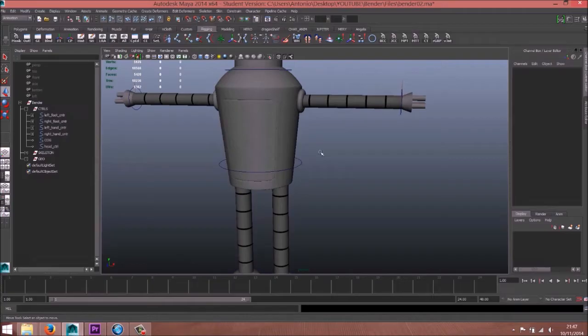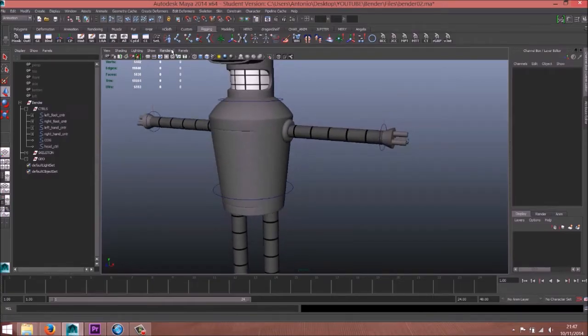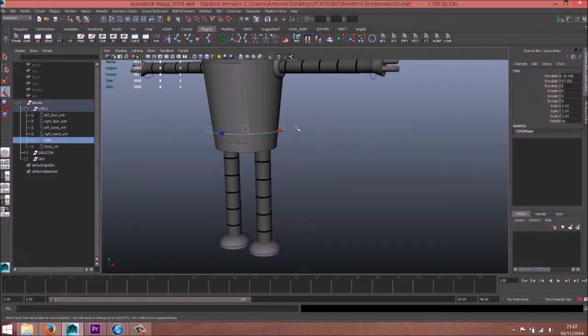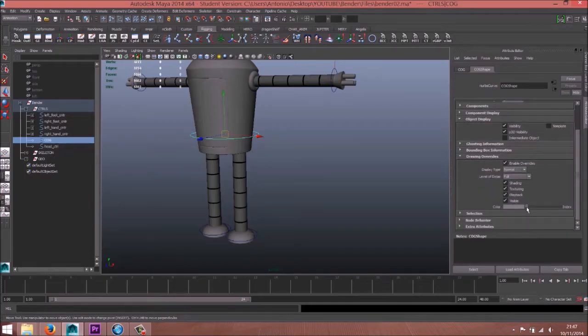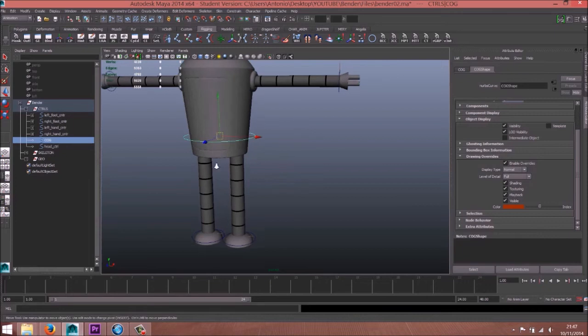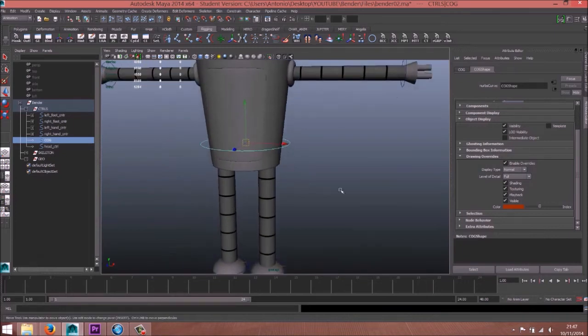We can do also another thing. We can change the colors of these controls by going to object display, drawing override, and choose a color here. We can do yellow for the COG.